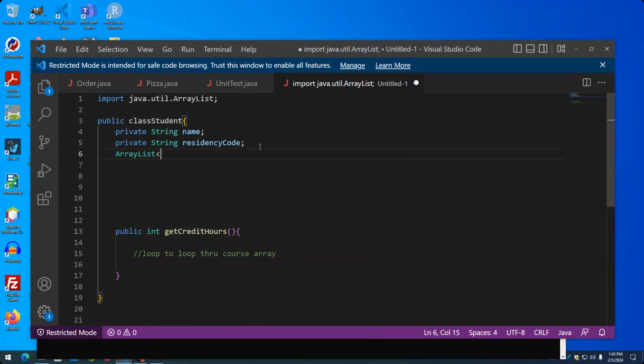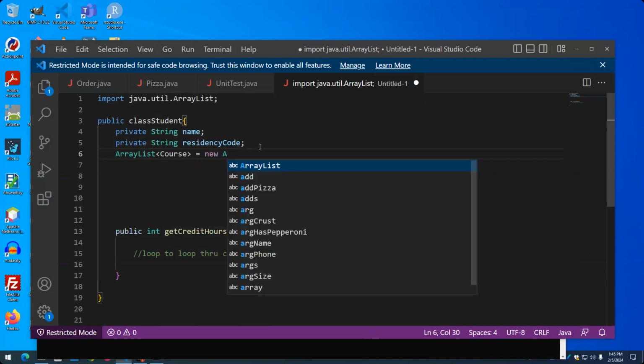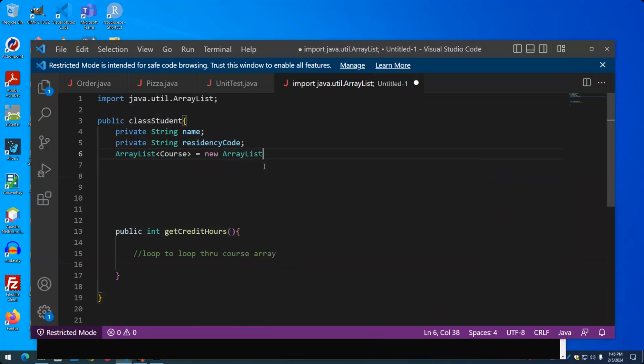Now, I'm not going to define the course object. It should be simple enough for you. It's just a simple object that has an attribute of name and an attribute for credit hours. We'll initialize that as nothing.